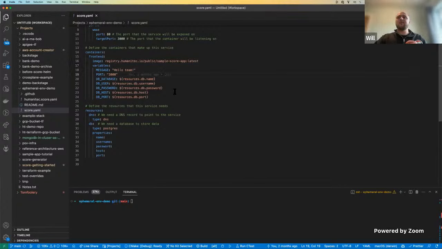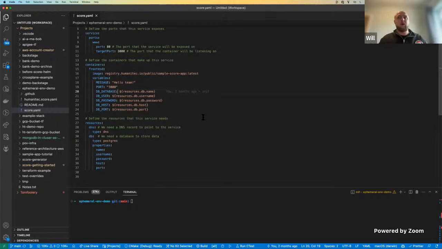The score file is simply to say, hey, this is what my application needs generally to run. So we can do things like have a message, have a port number that's the same in every environment. But when it gets to database credentials, which this application requires, obviously this gets very different. So to handle things like database passwords, database usernames, which are going to be created automatically by that read, match, create, deploy process, we use references to the resources section.